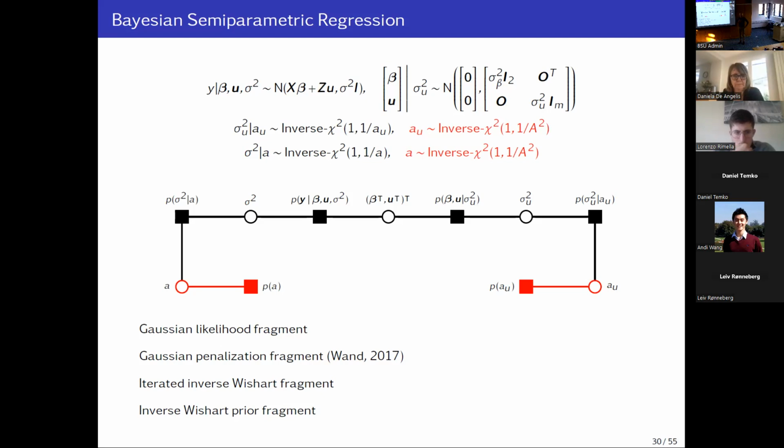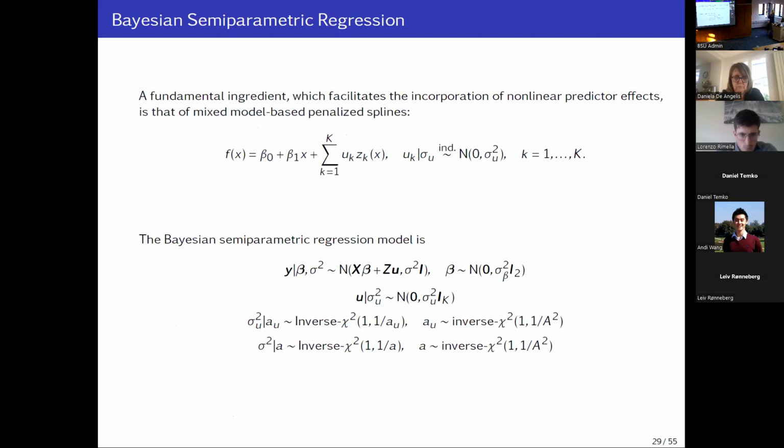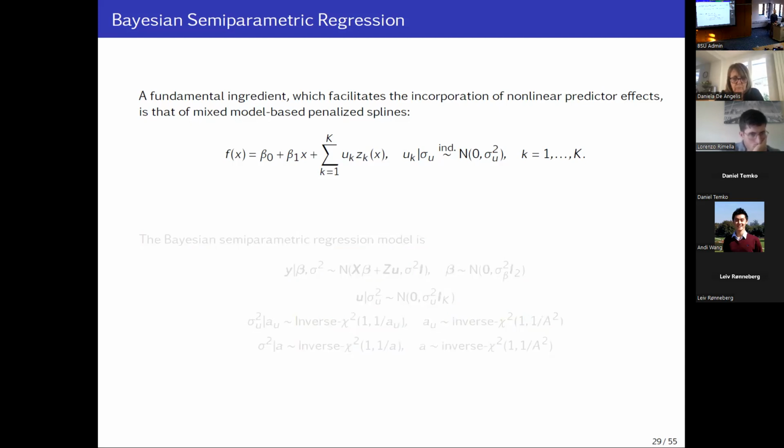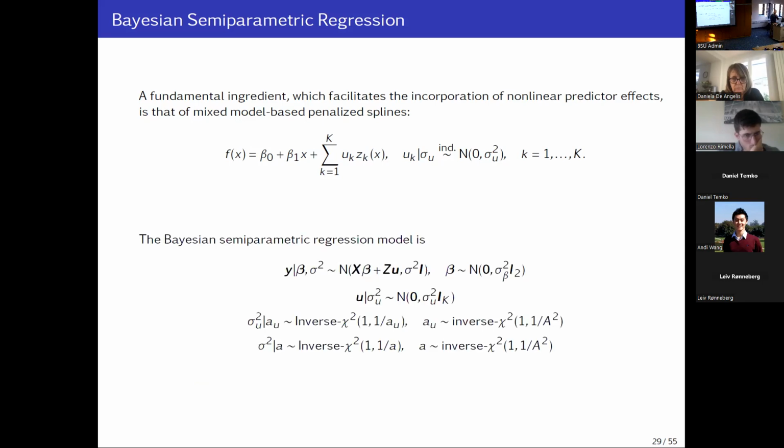So it's not given, because beta is our fixed effects parameters and u is our random effects parameters. I think I have to check the previous slide. Think of it as a linear mixed model. That's the important thing. When you're addressing this, don't think of a spline so much as a linear mixed model. You've got your fixed effects parameters and your random effects parameters like you would have in any standard linear mixed model.